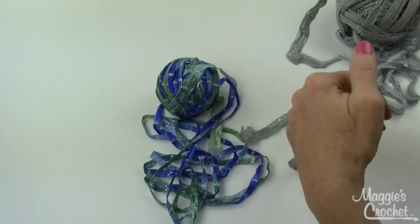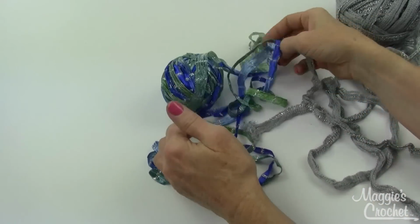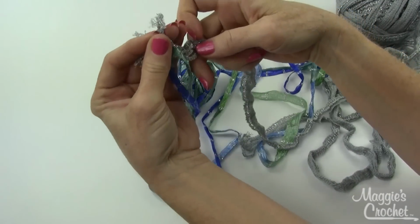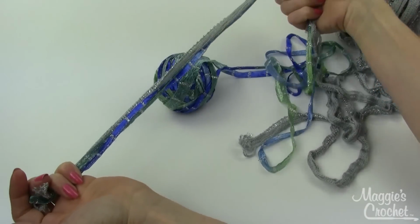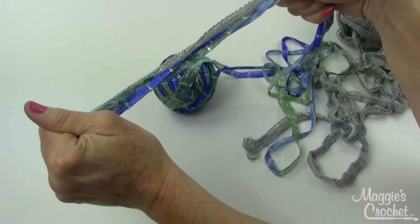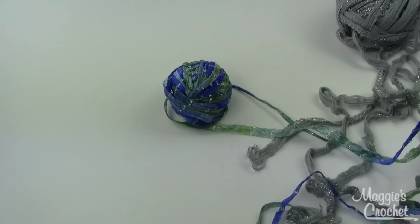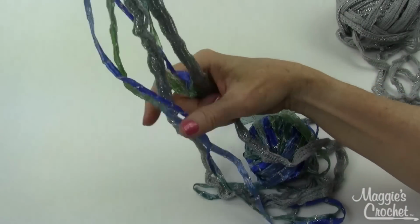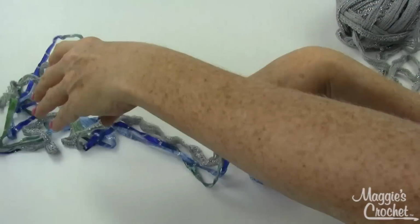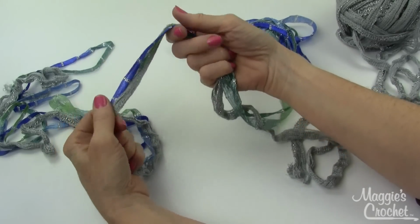So what you want to do, we're only casting on 4 stitches, and what you want to do is take your yarn like this and measure off just 1.5 yards. And the way I do that is I just stretch it from the tip of my fingers to my nose, like I pull my arm out. So I'm just going to do that right now and measure. And then if I need 1.5 yards, I just put this yarn up next to the other to get my 1/2 yard, like that.